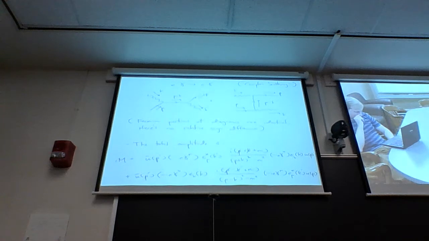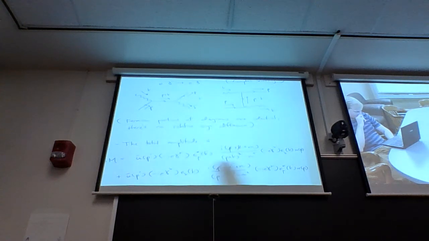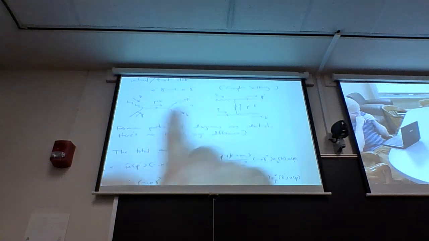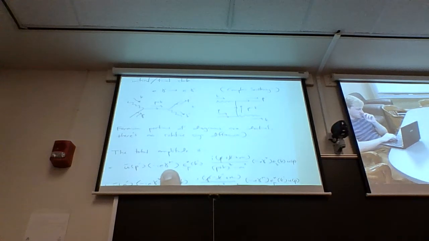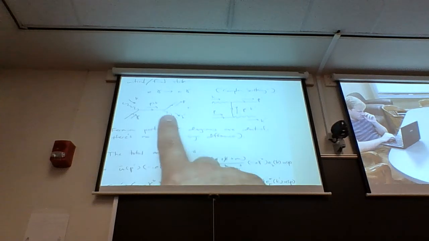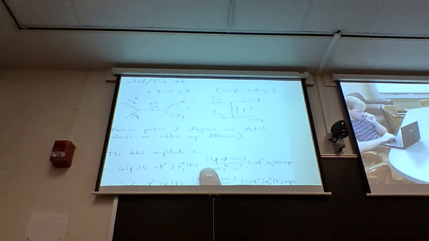Okay, so I can write down the total amplitude. Here's the s-channel diagram. As I trace along the fermion line, I hit this photon, which gives me the vertex factor. But it's an external photon, so I have to include the polarization vector, dotted into this vertex. It's a final state particle, so it's epsilon star. And then I trace along this virtual electron line, which gives me the electron propagator.